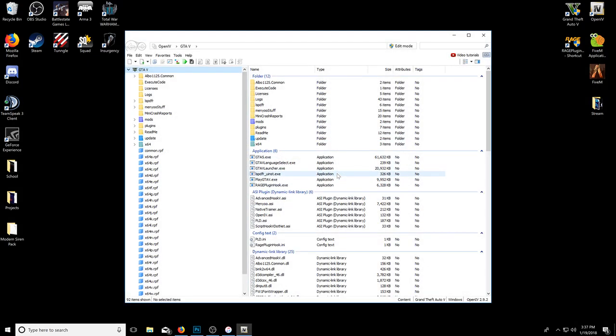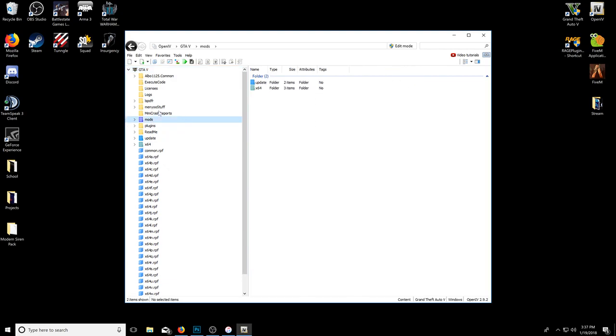Now what we're going to be changing is the vehicles.meta file, so make sure you're in your mods folder. If you do not have a mods folder, you need to create a mods folder. You do not want to be working anything outside of the mods folder with anything like this. If you mess up your files, you basically have to reinstall everything, and it's a big pain. So, with that being said, go into your mods folder.